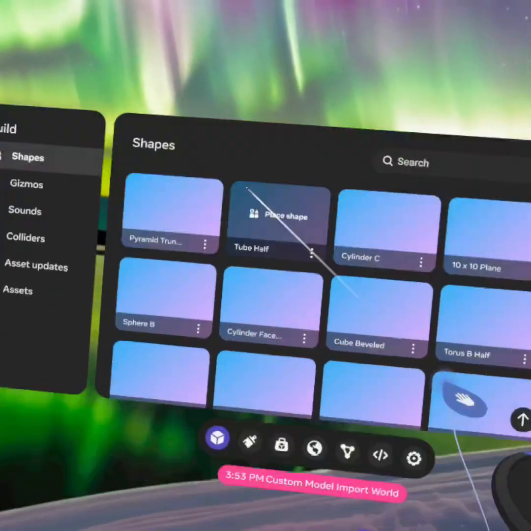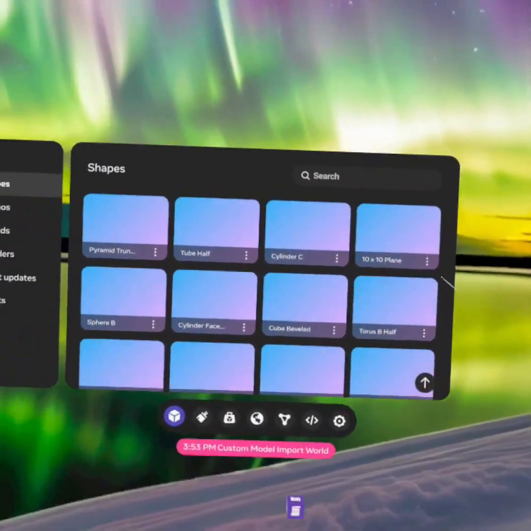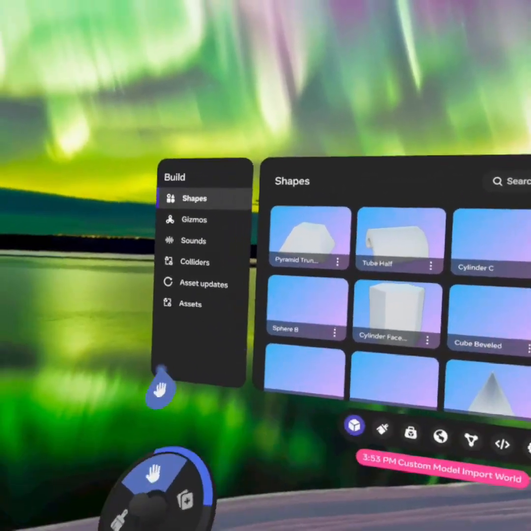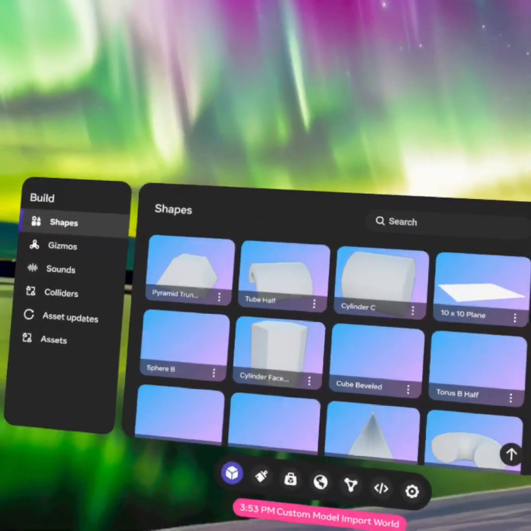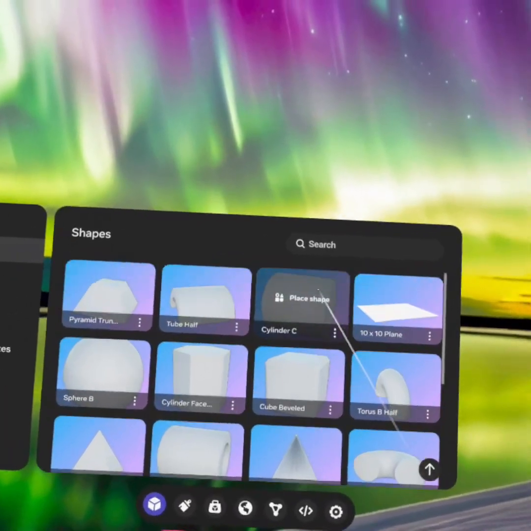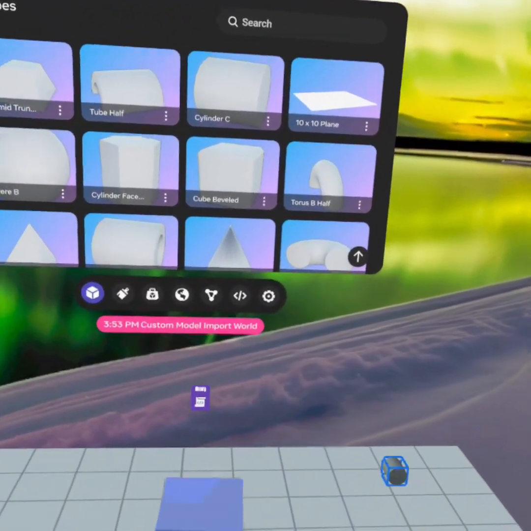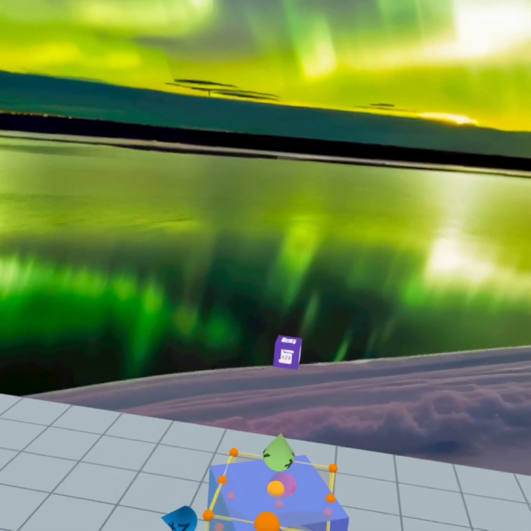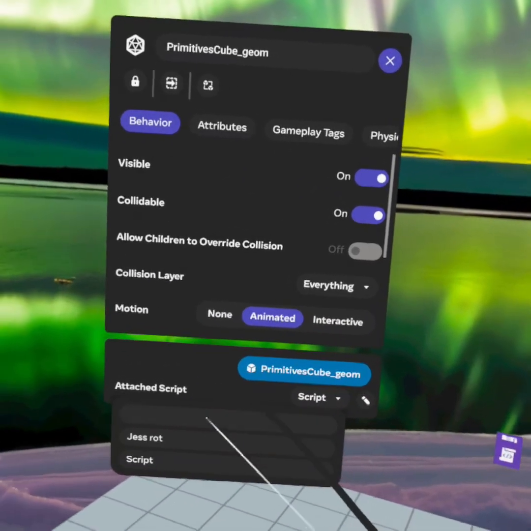So let's say we want this to rotate around, kind of almost like a blimp or something flying in the sky in a rotation. We can do that by going and finding, let's pull out a cylinder. And then for right now, we're going to take this script off.